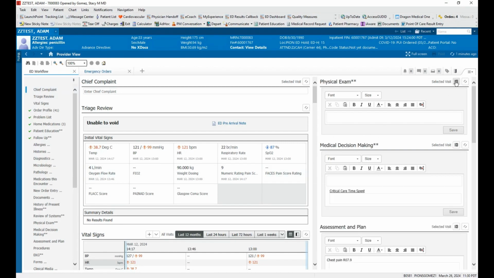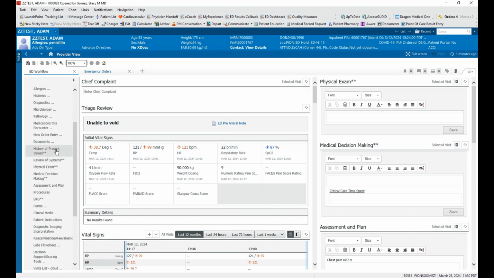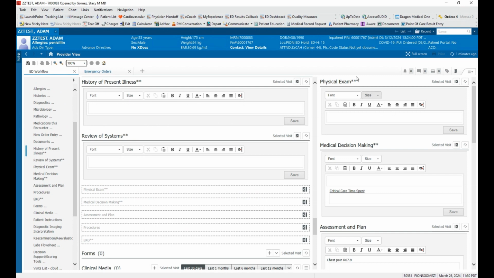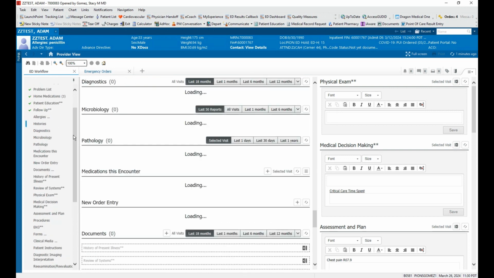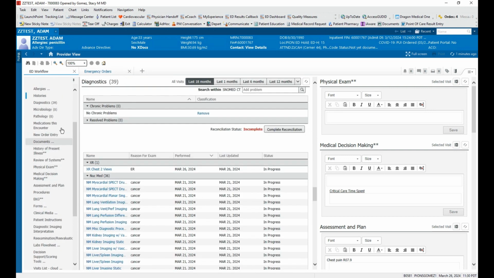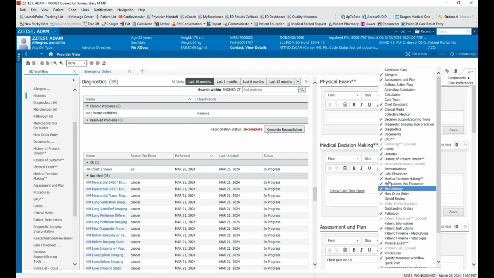You're going to see these different documentation elements in the chart. When you first log in, they're going to look like this, where they span the screen. If you want to move all these documentation elements to the right side of the screen, you're going to use this little contextual view button right here, and that's going to shoot these items to the right side of the screen. And if you don't want all those different documentation elements, again, you can remove those from the components area.